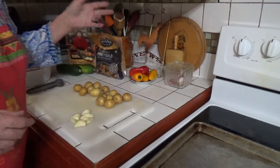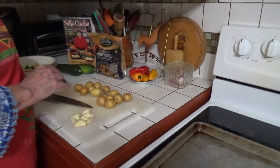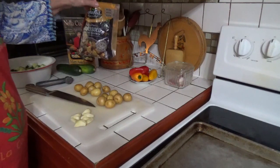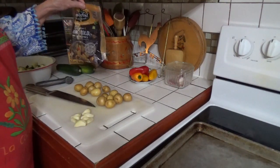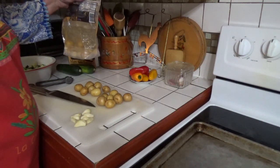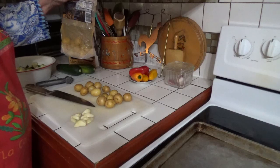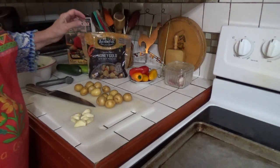These little potatoes — Paul's diabetes means he's got to have low carb, because the potatoes will send his sugar level up. So I found these little potatoes. Apparently, the smaller the potato, the better it is for the glycemic index — the lower the glycemic index. These in particular, about seven potatoes, has 16 grams of carbs and three grams of fiber, so that's 13 net carbs for seven potatoes. Pretty good.